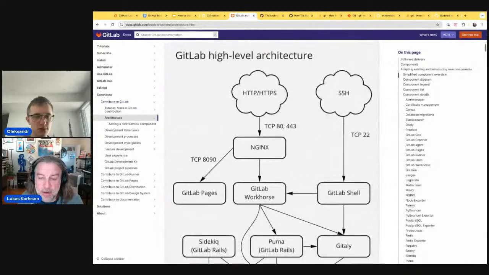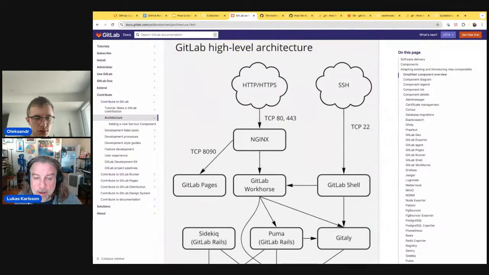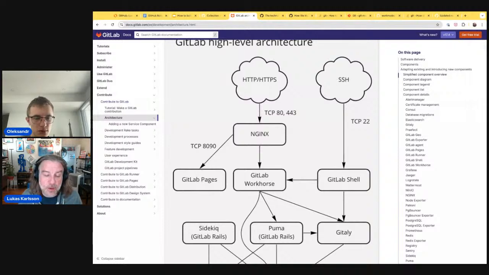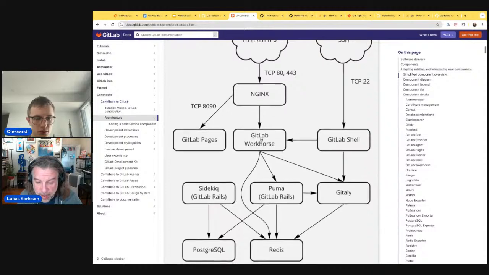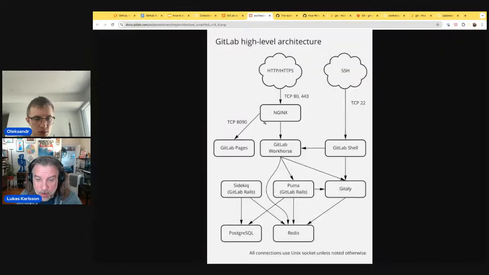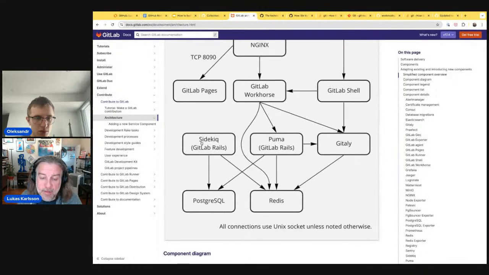They even have a diagram on here, which doesn't look that dissimilar to what we've been building. But these are the actual components of the GitLab service. They have the thing that I was calling the brain; that's the GitLab Workhorse, that's what they call it. Their data is stored in a Postgres database, and they have a Redis database for caching.